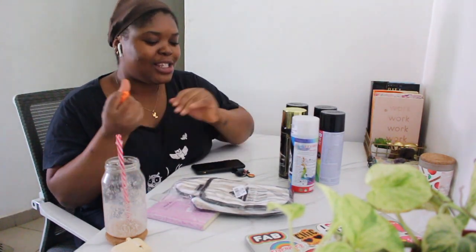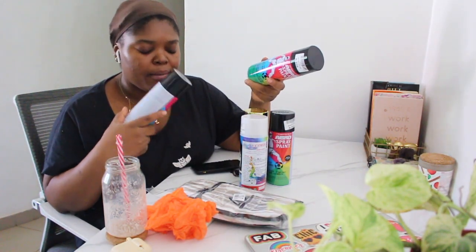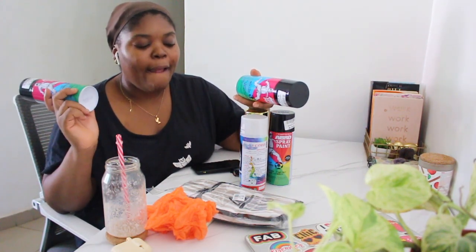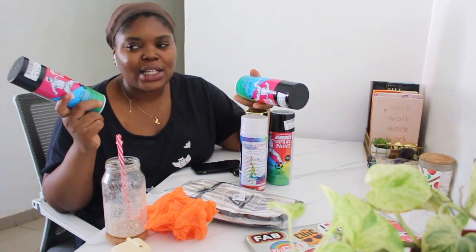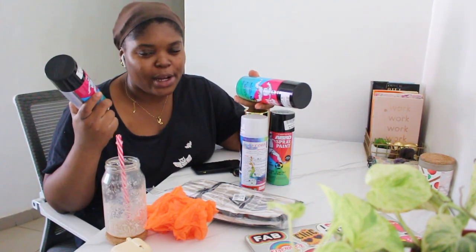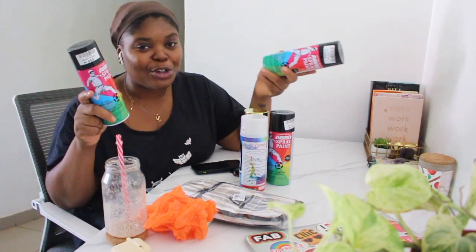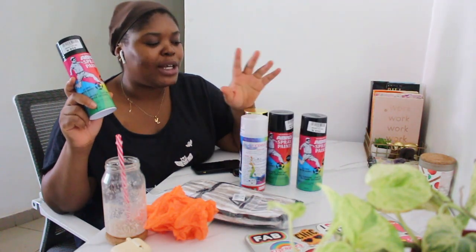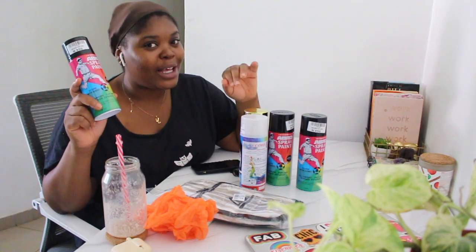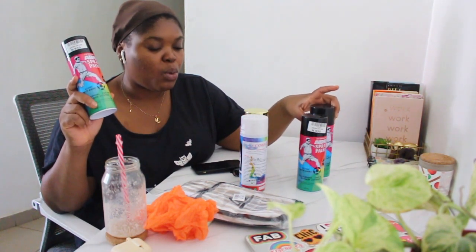This is all I got. I got 3 cans of black spray paint because I still want to spray the table in my kitchen. I'm not sure if I'll spray black or white yet. But I also have some jars that have multicolored lids and I want to spray the lids black so that everything just matches. So I got a bunch of black spray paint for that. I got both white and black so I can spray different parts of the table and see which color would look best. But I still need you guys to let me know which color you think I should spray the table, white or black.